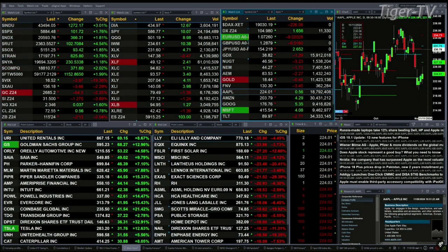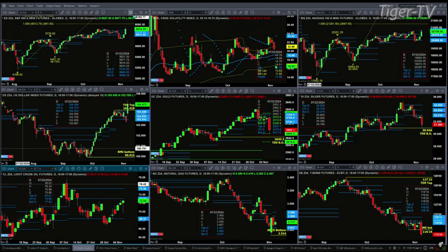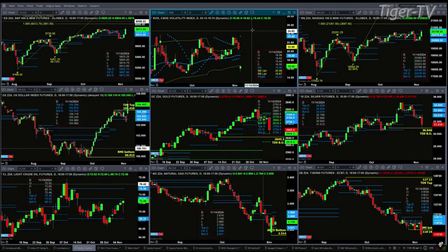Let's figure out what all that means by looking at the nine-panel market update chart. We begin with the ES Mini in the upper left. The level we're watching today is the top of that new profile — that's at 5901. Wake up! If price closes above 5901, we're likely going to see that move to the 6012.75 level. That's an AB equals CD pattern to the upside.